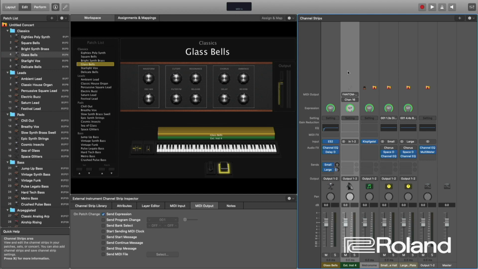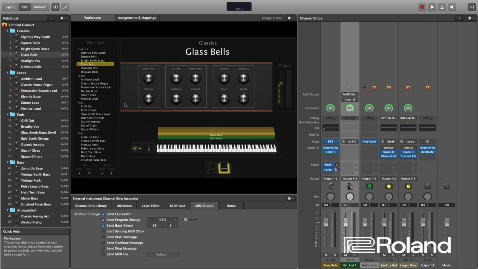I have that channel strip selected. Go into MIDI output, send program change, send bank select, and those numbers for C10 were 85, 2, 10. All right, great. So let's see what happens.